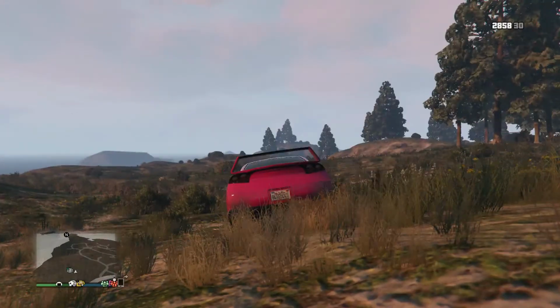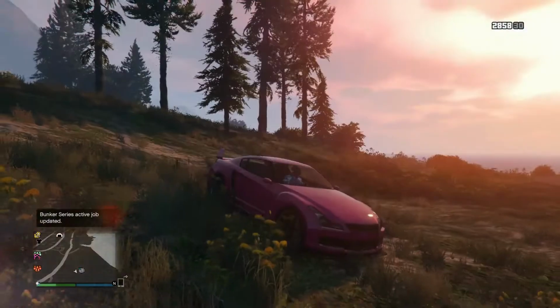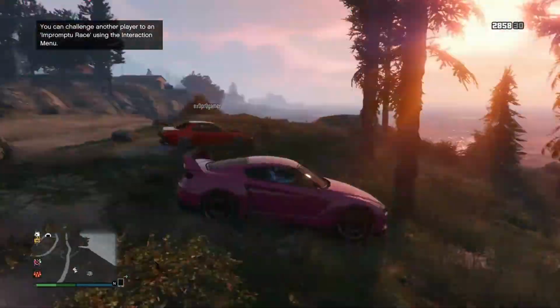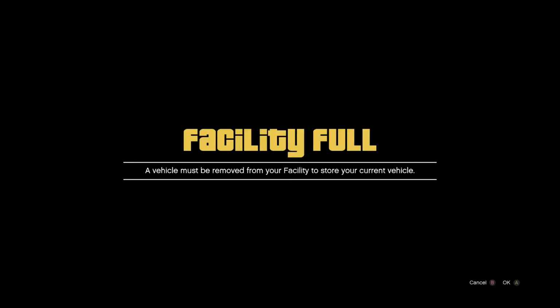Now for the person that's receiving the retro Elegy, he's gonna go ahead and want to order his regular Elegy that he's gotten from either his garage, his apartment, or his house. And after he receives that Elegy, he's gonna want to drive that over to his full facility, and it should pop up a screen like this. It says facility full. Now you're gonna want your friend the retro Elegy to pull up next to him and start up a job. Make sure it's only him in the job as well.